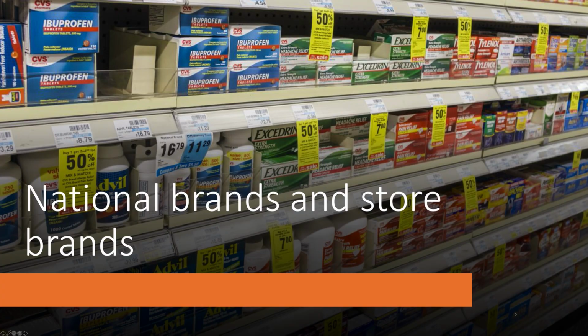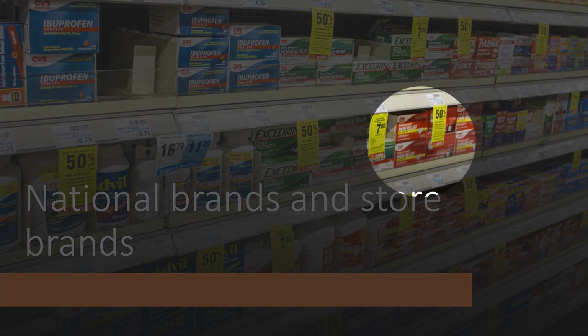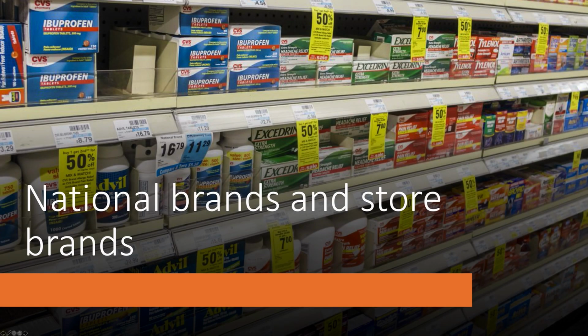The second example we examine comes from drugstores like CVS. When you walk into the aisle of painkillers, you'll notice that painkillers are stacked up together, and they belong to 2 general categories, national brands and store brands. And often, the store brands, such as CVS Pain Relief, are stocked right next to the national brands, such as Tylenol. The reason drugstores put them next to each other is because having a low price substitute placed right next to the national brands enhances consumers' willingness to pay.